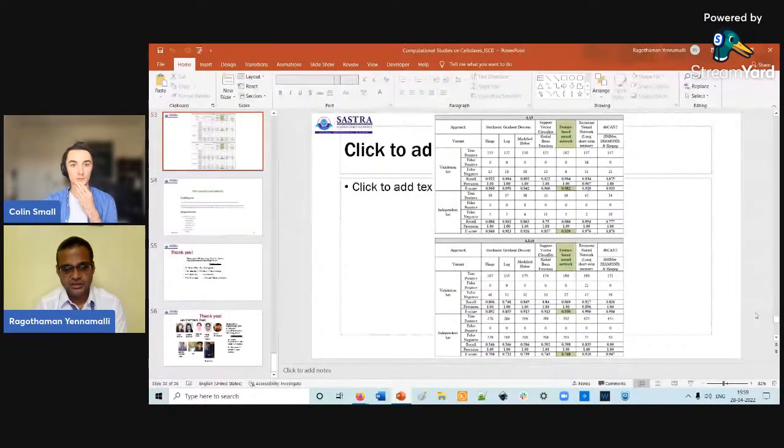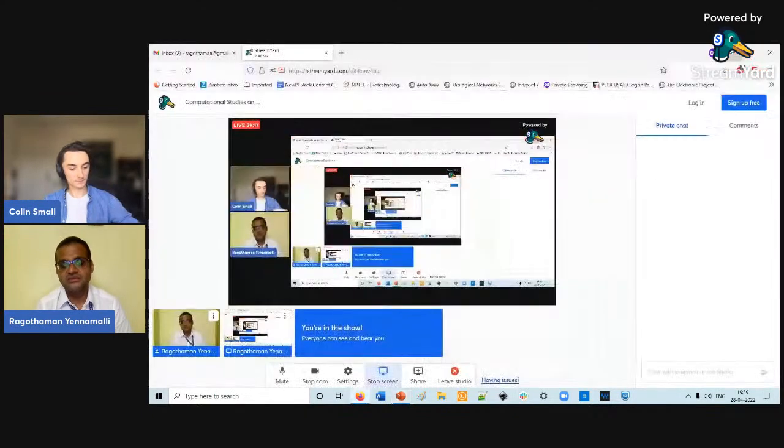Do you have any insight into why the performance for the feature-based neural network didn't generalize to the test set for the AA10 family? When you were showing the F scores, the F score for that family in the validation set was much lower than for the other families. Yeah, the F score for the AA10 family in the validation set was 0.9, and in the independent set was 0.7.